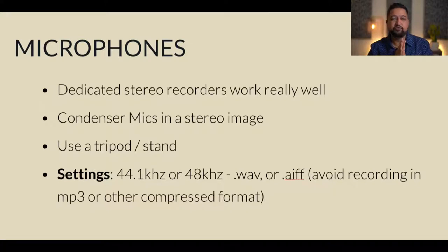The thing that I've used the most that has worked the best for me in terms of recording my ensemble is one of those little stereo Zoom recorders. They come in all different sizes, but they even make little smaller ones, and I'll show you on the next slide. But those recorders work amazingly for me because they've already got the stereo angles on the microphones set up, and they're condenser mics, made for this kind of application, just like recording something live. And they're not really that expensive. So the quality that you get for what it does is really, really nice. So you don't have to go out and buy a bunch of fancy mics.